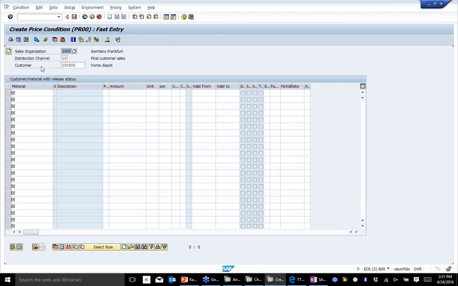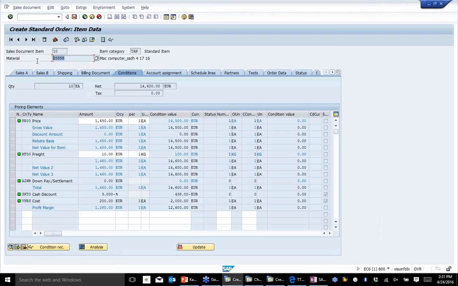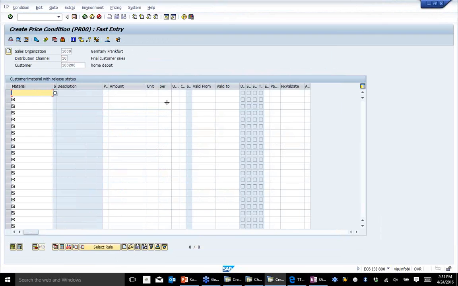We have sales organization 1000, distribution channel 10, customer 100200. And then I have a material here. So I put the same material, which is this. And I put the price $370. And then we save it.